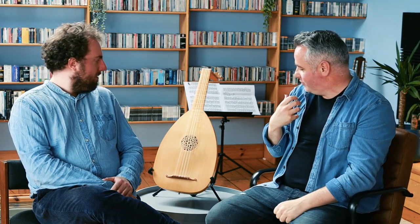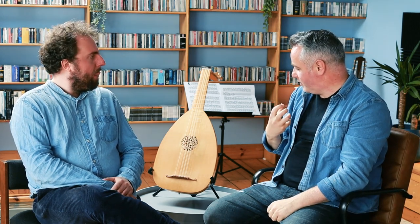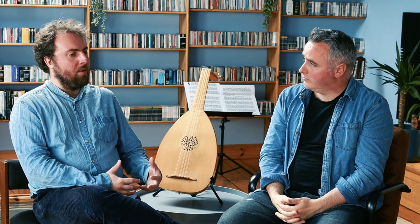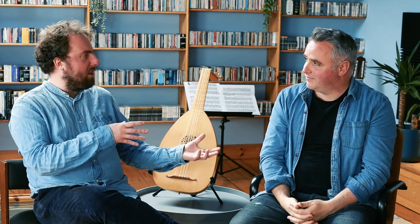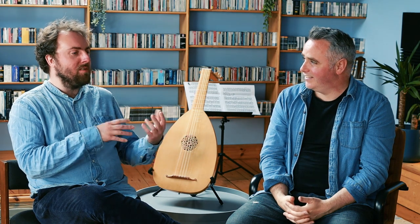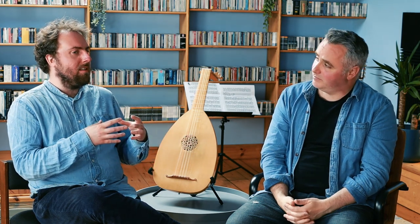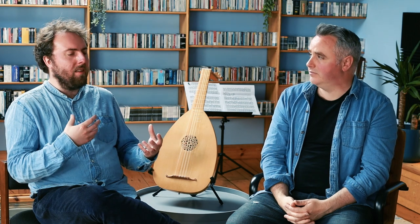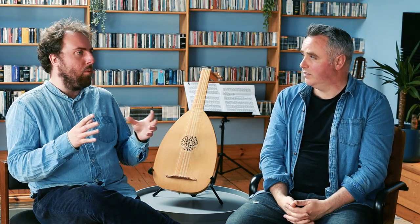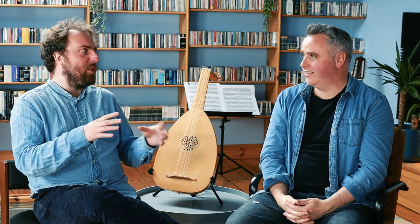And do you think you're finding your own musical voice with the move to lute and in this instrument now? Yeah, definitely. One of the things I really like about the lute is that the way you get the sound out of the instrument is a personal thing. There's not just one way. There are a few different ways.